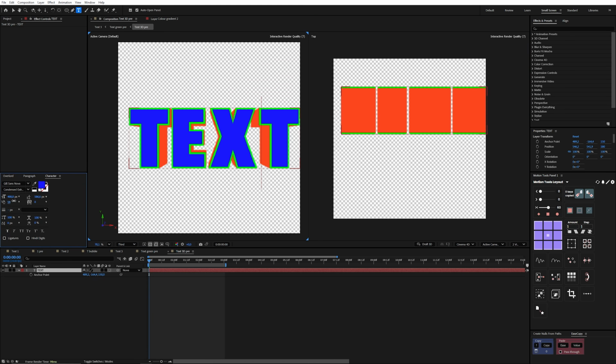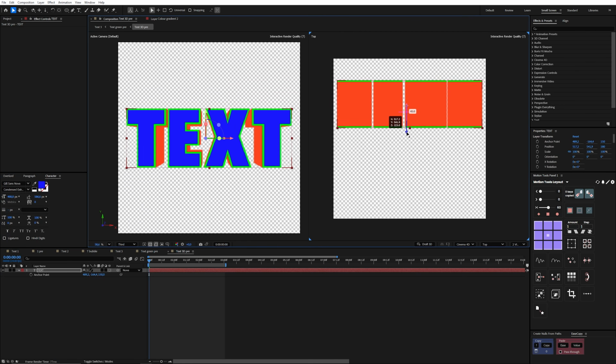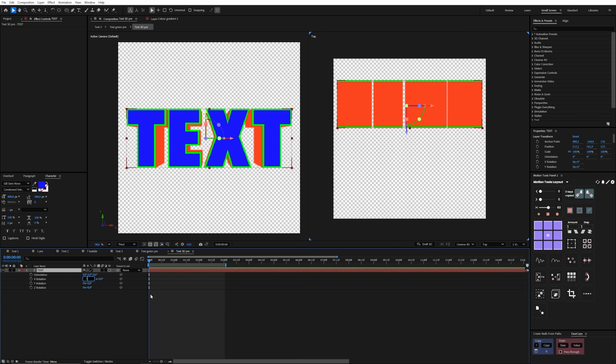Do the same with the T. That should be fine. Now we just need to center this again and move it back slightly. Now we're going to hit R on our keyboard to open up our rotation properties. We're going to drop in a keyframe on the X rotation, come to 1 second and 12 frames, do 1 full rotation in the negative direction, making this -1, and coming to 3, making this -2.